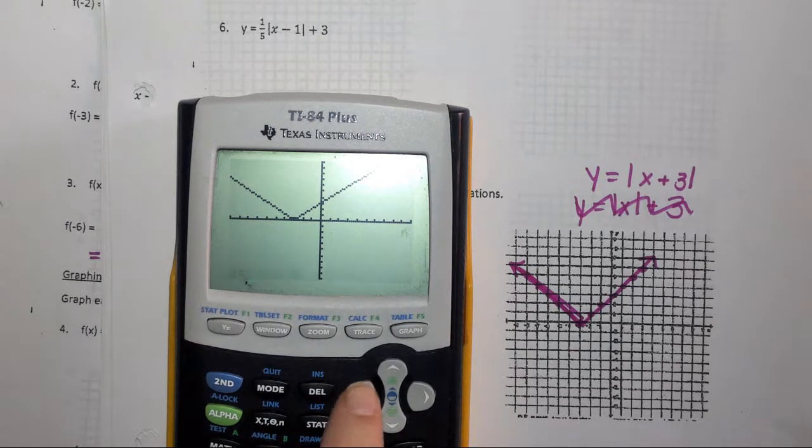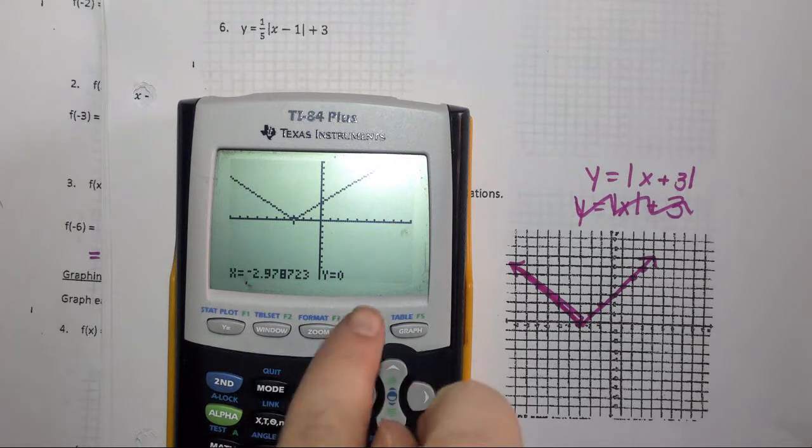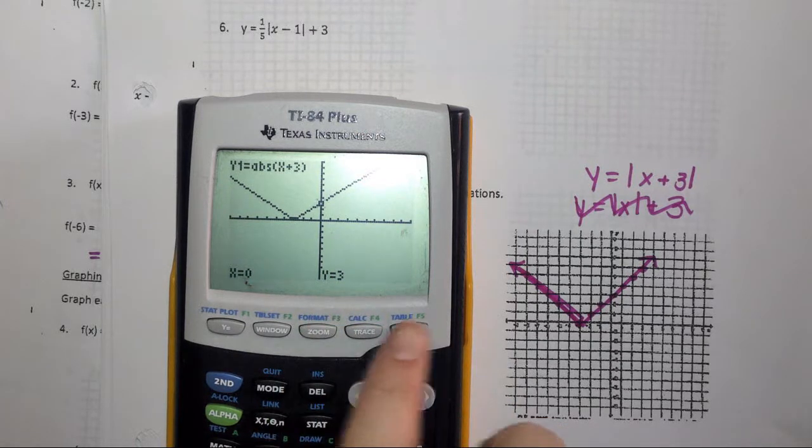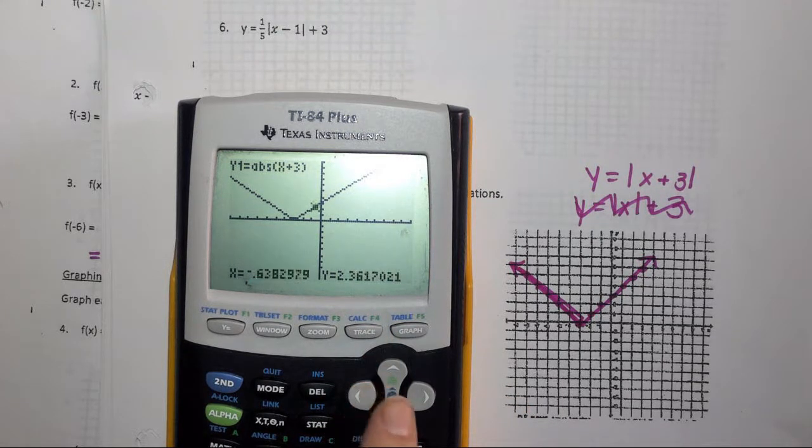So you would think, oh, I just scroll. And you can just scroll, but your calculator likes decimals. So your calculator's like -2.97. But I wrote 3. And that's 2.97. I mean, should I just round and say it's close enough? So if you're feeling like me and that confuses you, if you press trace, it's the button between zoom and graph, you can literally trace your graph.